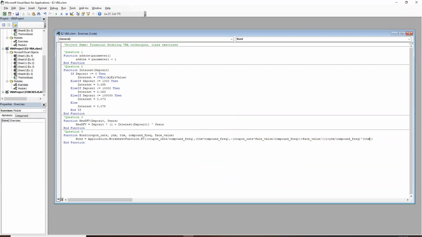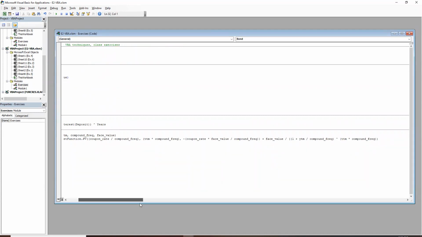And here it should be the number of years times compound frequency. Okay, and it looks pretty good here.